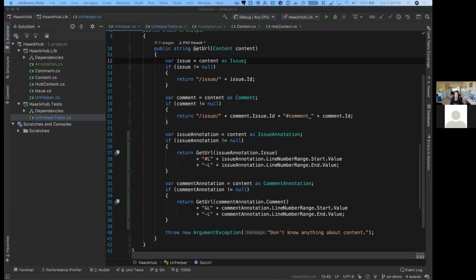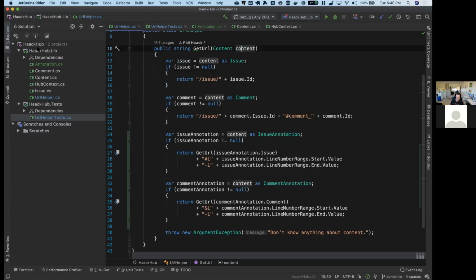But the problem is, in C# 3, I believe we can't do a switch statement on this. You can see here it's not giving me the option to create a switch statement because C# 3 only supports constant pattern matching. In other words, it only lets me do a switch statement on a constant value, and we don't have a constant value. We have an issue, or I mean content.